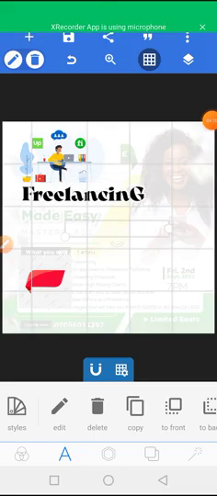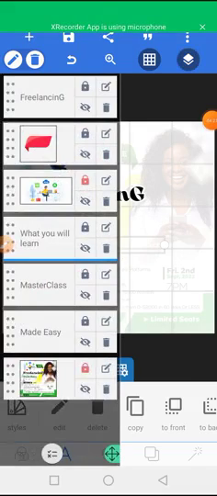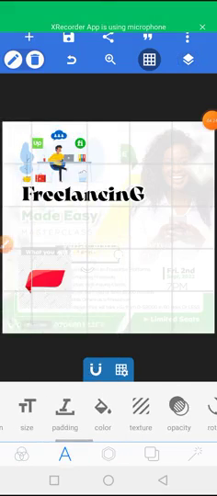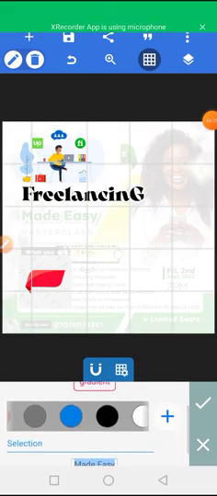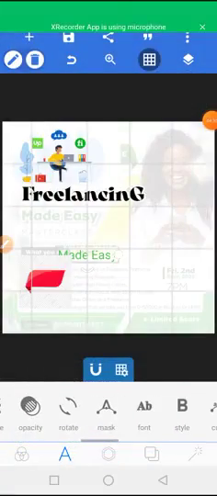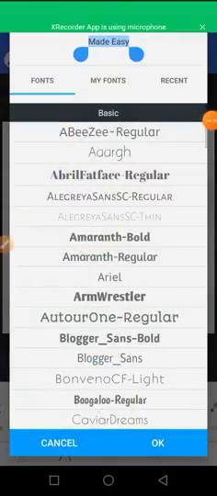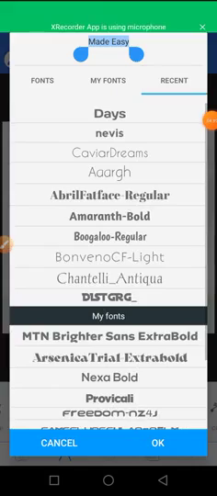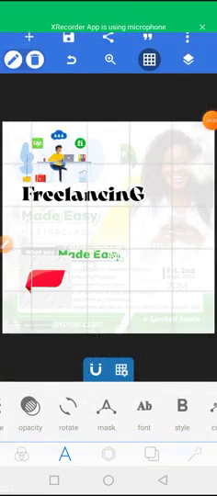Now this was made easy. For made easy, it's also black, green, sorry, more like lemon. The font for this one is MTN Brother Sounds Extra Bold.